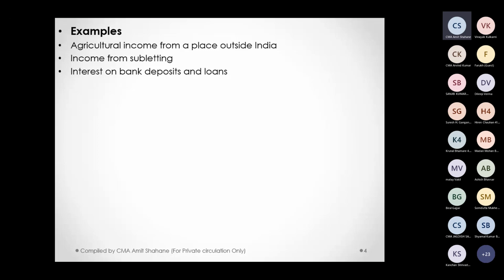Therefore, apart from the taxation aspect, you should also guide your client that whenever they are filling up this 15G or 15H form, they should be very careful, and only if they really have income below the taxable limit. When I say below taxable limit, whatever slab is applicable: if they are senior citizens, then the slab applicable for senior citizens, and for non-senior citizens, the normal tax slab. So only if it is below the taxable limit should they fill up form 15G and 15H.